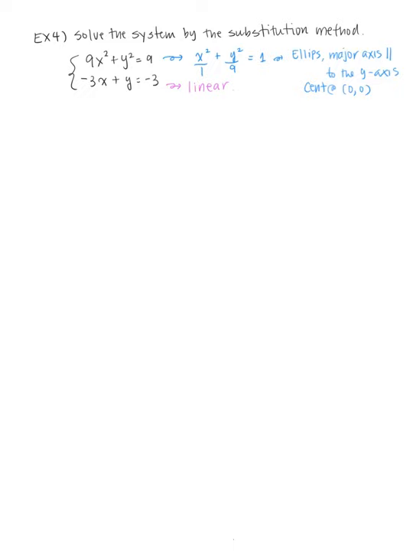So I'm going to take the second equation and try to solve for y. So how do I solve for y? We have y equals, if I add 3x to both sides, then we're going to have 3x minus 3. All right, so let me just box that. Now what I'm going to do is plug this y value into the equation that we have not touched, which will be the top equation.